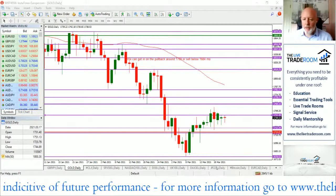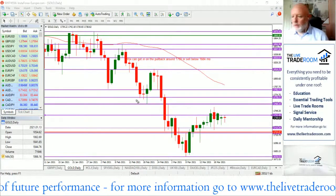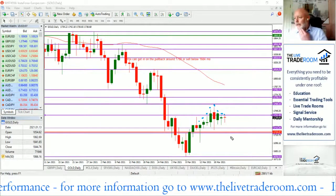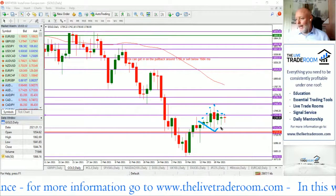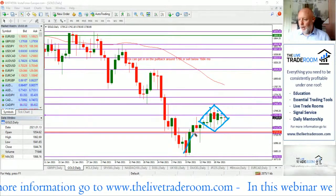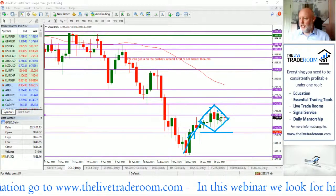Okay, so we've got a period between the 12th of March and the 23rd. So this is the 12th of March here. From all of these trades is what we're looking at. Yeah, you can make a case for that sort of diamond. You're absolutely right, and you can see it on the daily time frame, and the price action is previously coming from below. We're above the monthly low, so that's a bit of an issue for us.